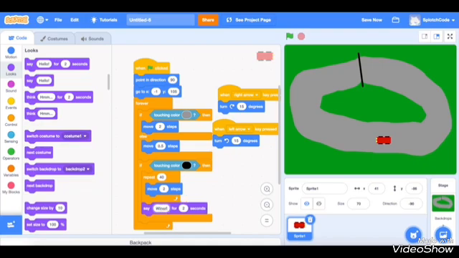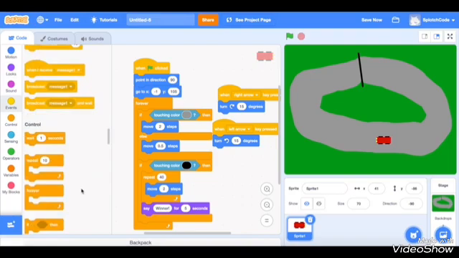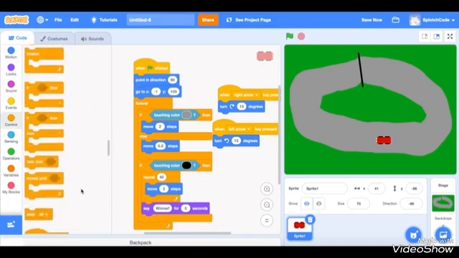I can't spell it. For how long? 5 seconds. But we want it to stop driving when we get to the finish. So we scroll down to control and get a stop all block. Touching the color black. So now we should have a fully functioning game.